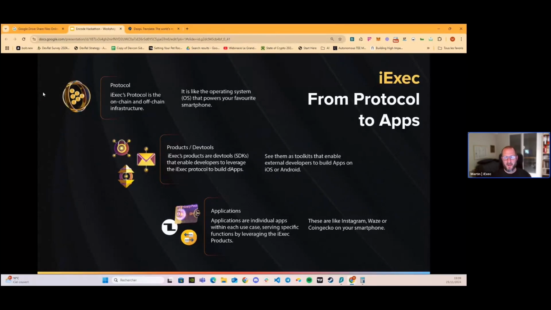It's a kind of band leader that creates a synergy between the privacy of confidential computing and the immutability, transparency, and ownership of the blockchain. It can sound like a complex technology, so we abstract the complexity and we built on top of that our developer tools: Data Protector, Data Protector Sharing, and Web3Mail.